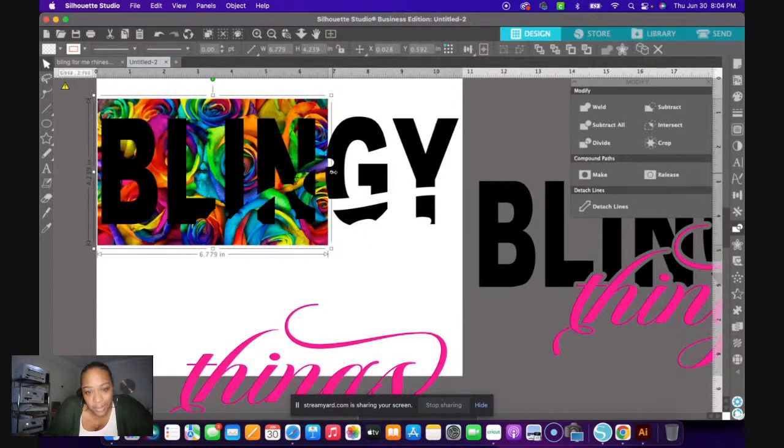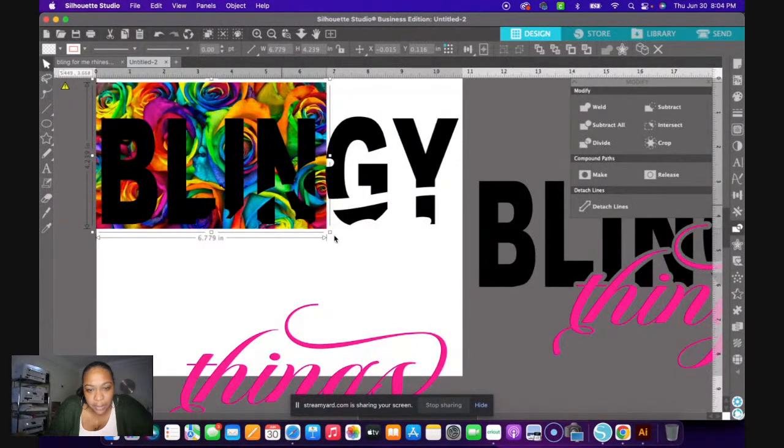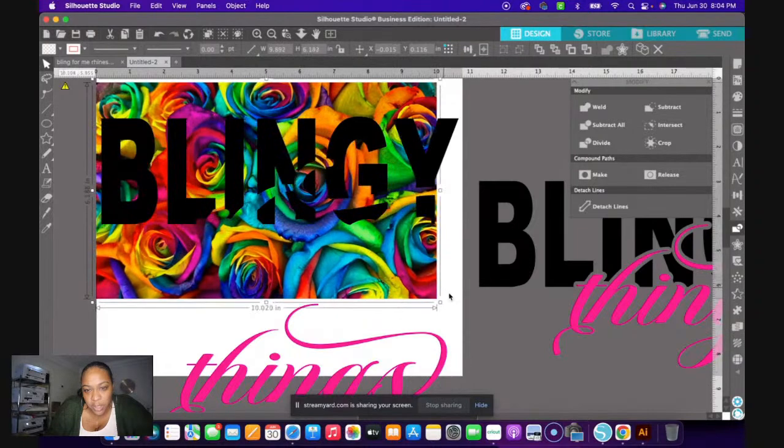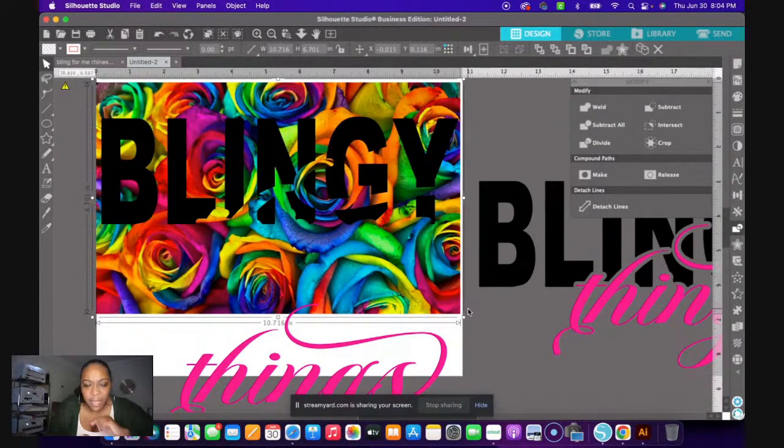I just right clicked and sent it to the back, but I don't really want to distort it too much, so I'm going to try to keep the proportions as is and just get the colors right, because I know the font is really, really thin. So we're not going to get perfect, like we're not really going to see that many roses, right?